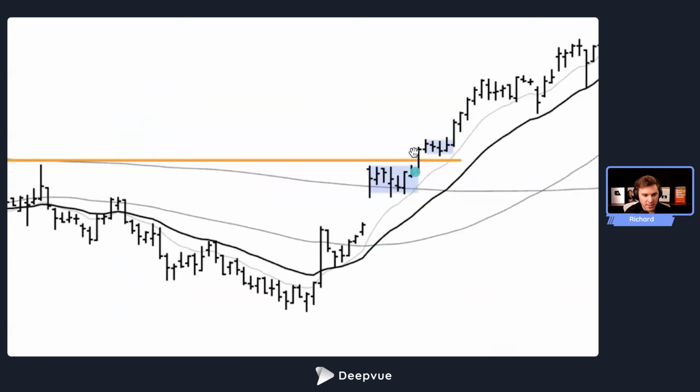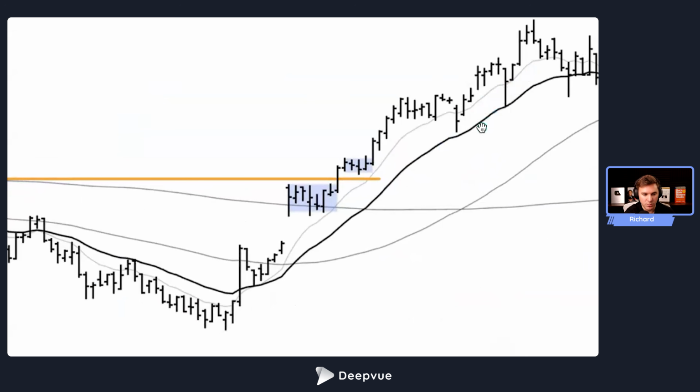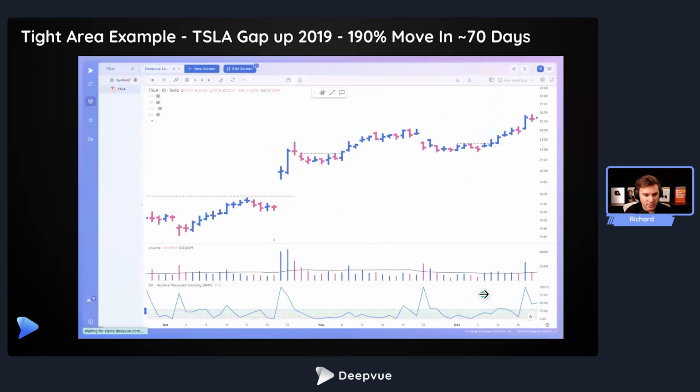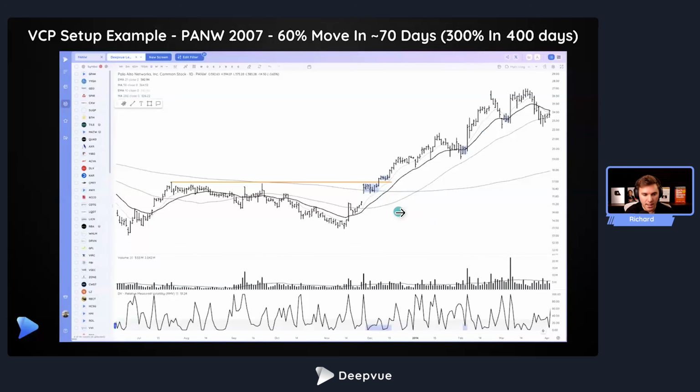And then we get this nice push higher through the base. That's what we want to execute on. You can even execute off the moving average outside day right here. And then we go tight again, form a nice tight spot right above the base pivot. And then we get that breakout, and it's off to the races again, respecting the moving averages. And that's a great example, PANW, and a great stock to study overall from this earnings gap and tight area right near this key level here.